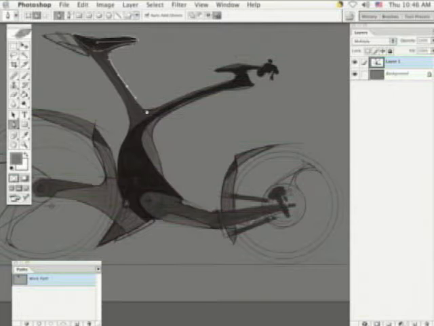So you literally just click and drag these handles, and that allows you to do these curves within Photoshop. That's all I'm doing now, and it's kind of like redoing your drawing. I'm thinking ahead to what layer might be on top of another layer. So you can see that the line I just did with the pen tool went underneath that dark gray part, and here in the saddle as well. It goes underneath the saddle.